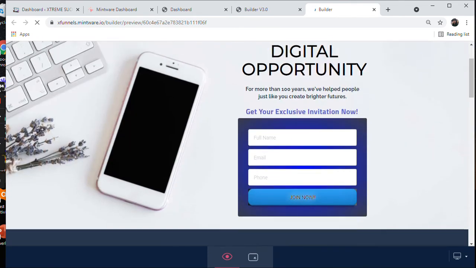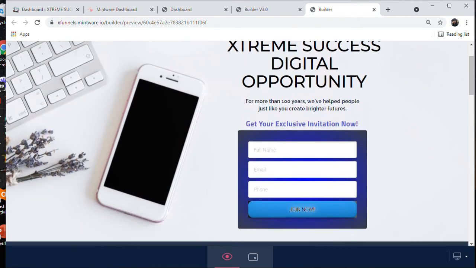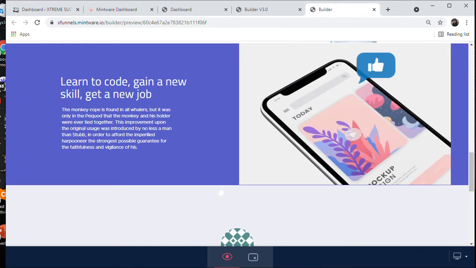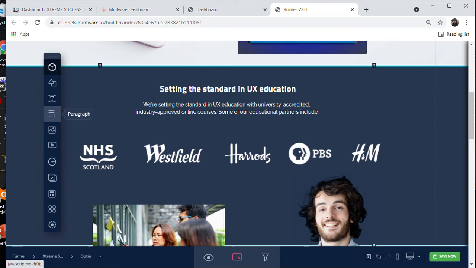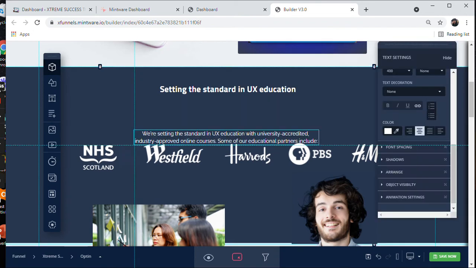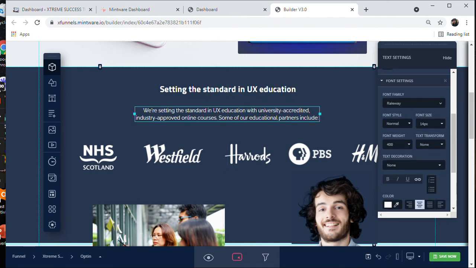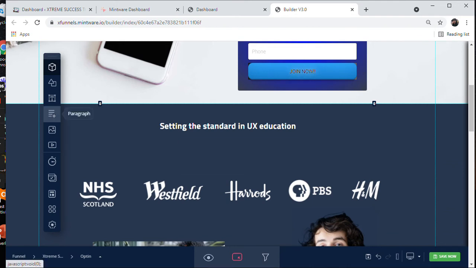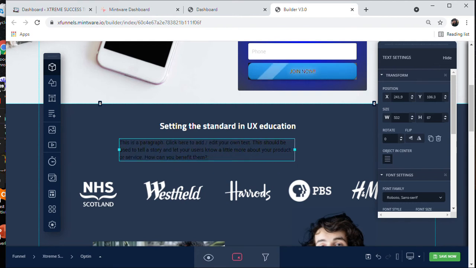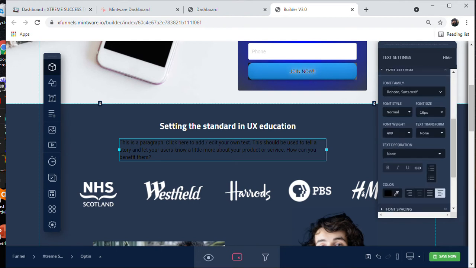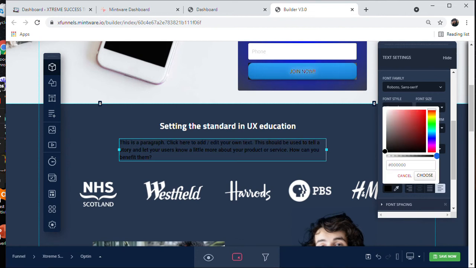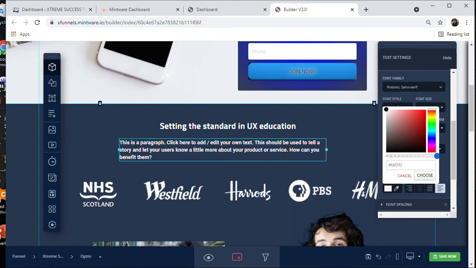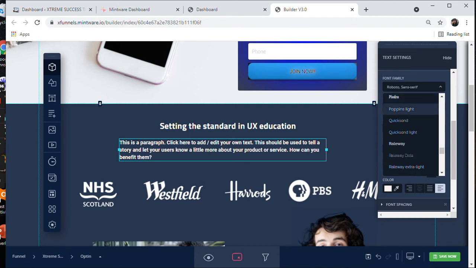So, as you can see, our first column has been edited. So we can edit all of this. You can just exit, and then edit it. As you can see here, you can put a paragraph. You want something like this, but you want to make it new. For example, if you accidentally deleted it, you can add a new one here as a paragraph, like that, and then manipulate it in the font settings, and then the font style, if you want it normal, if you want the size bigger, and then you can decorate it. Okay, I'll choose white for this one. There you have it, and then I'll choose pop and slide just for a change.